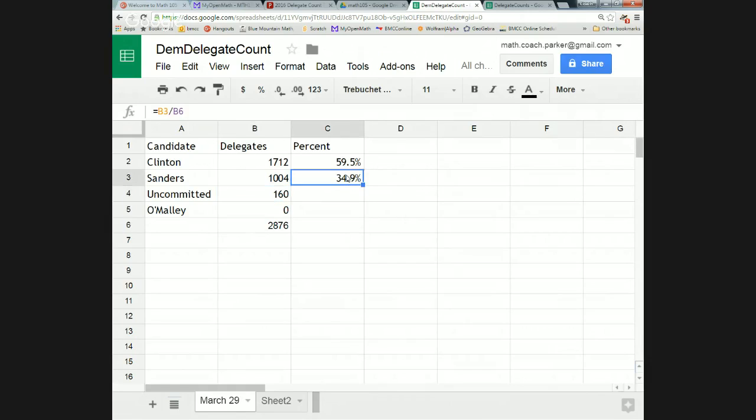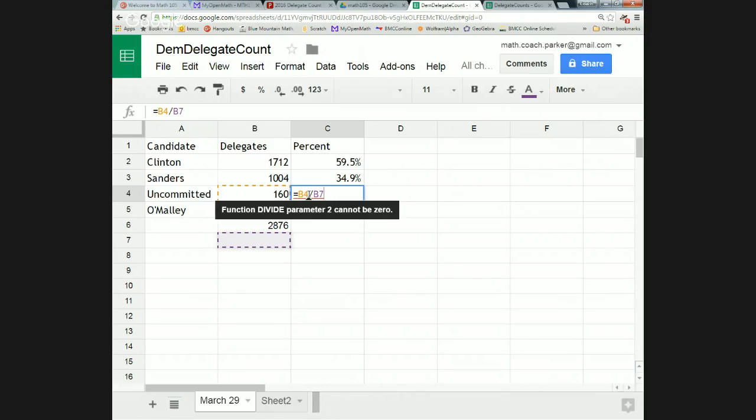You can often, if the formula is similar, copy and paste it. Now the problem with copy and paste, I'll show you, is it's giving me an error here, divided by 0. Why did it do that? Well, when I took the original formula, it says take the cell to the left here and divide by the total, and copied it down, it still said, hey, take the cell to the left.